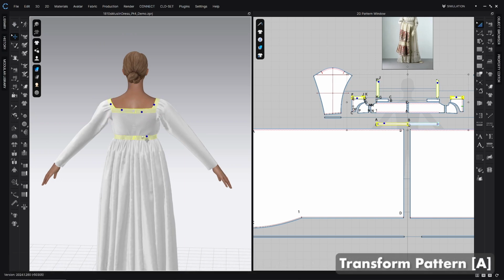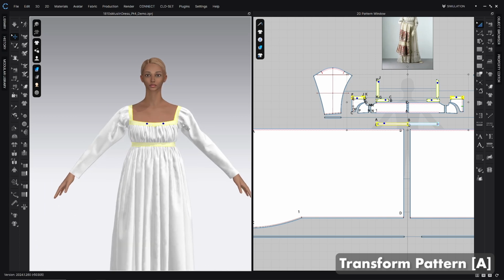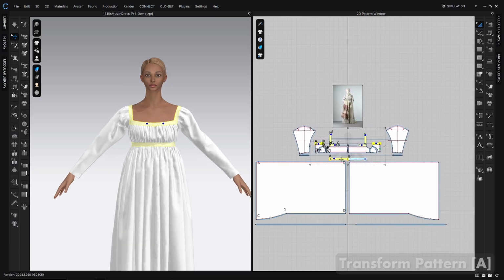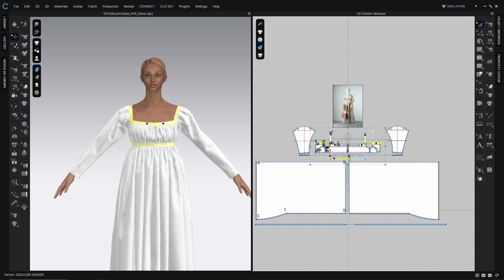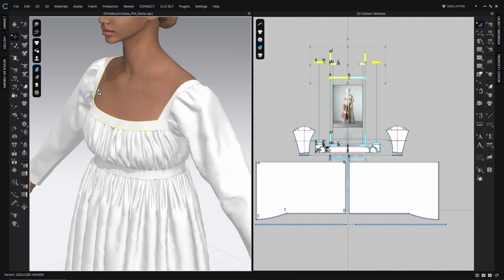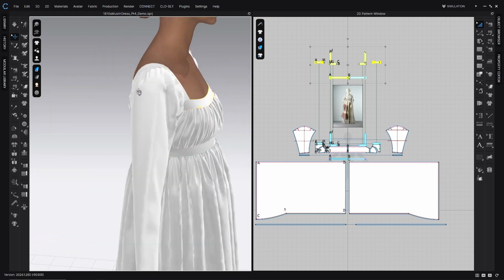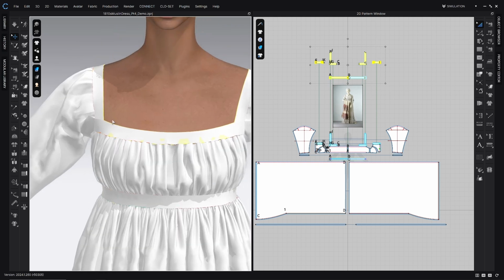So all of these bands and the waistband, we're just going to shift click to select all of those. I'm going to right click them in the 2D window over here, and then I'm going to choose layer clone under. It's going to make a clone of all these pieces. I'm just going to click somewhere else in the 3D window. And so it essentially duplicated all these pieces and put them underneath, which is exciting. What it also did was it sewed them all together all the way around, and it made all of the seam lines turned so that they'll stay flat.